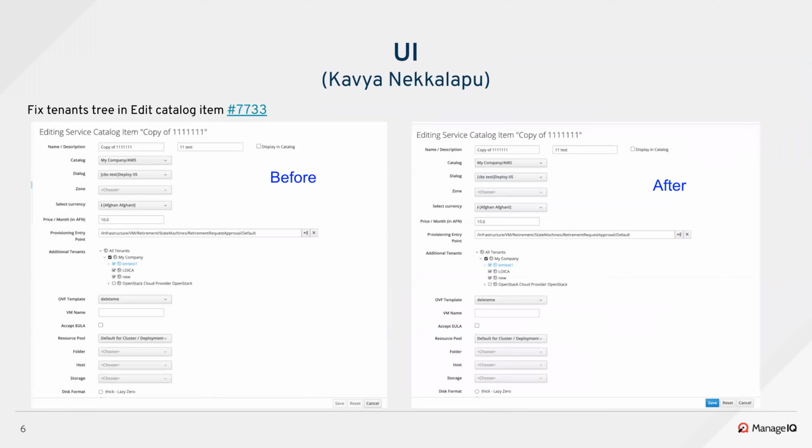Here, one of the community users raised this issue. In the edit catalog form, when something changed in the tree, the continue button is not getting enabled at all, and they're not able to save the tree settings. The root cause of this problem is that the trees are in React, whereas the rest of the form is in Angular, and so it's not able to detect React events in the Angular form. So this is fixed in this PR. You can refer to the PR for more details.